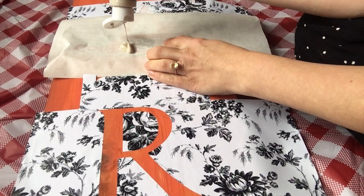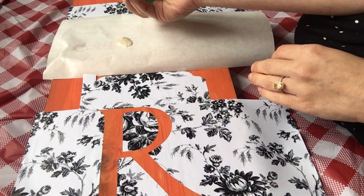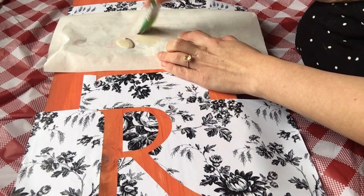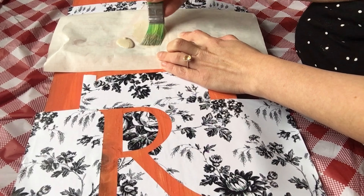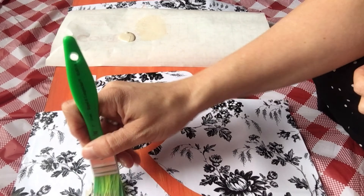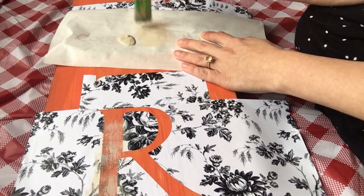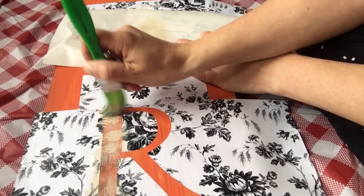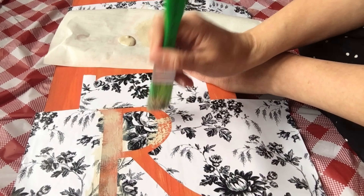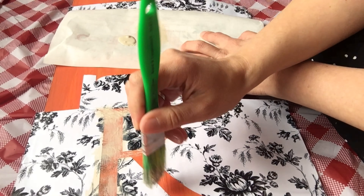You've probably seen signs where you do all this work and then the stencil bleeds underneath. It's one of the reasons I really like using contact paper. To keep mine from bleeding, I use very little paint — I dab a little onto the tips of a fresh clean brush and work it into the bristles. Less is totally more; you don't want a big gob of paint getting right under the stencil and ruining all your work. It takes a little patience, but starting slow really pays off. You can also use a stippling technique to get paint on the sign a little faster than brushing.